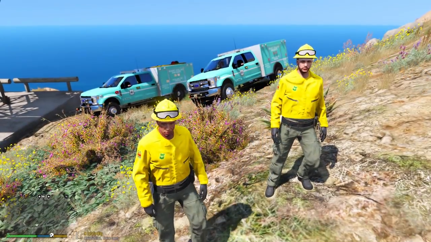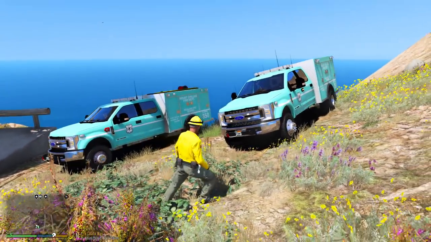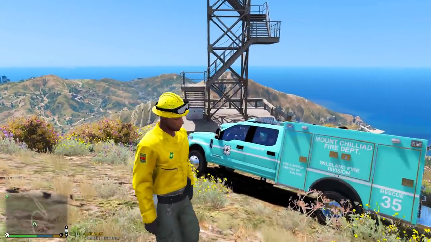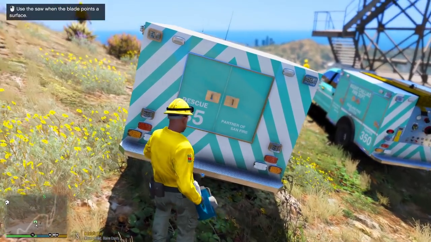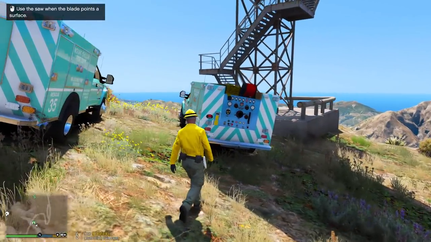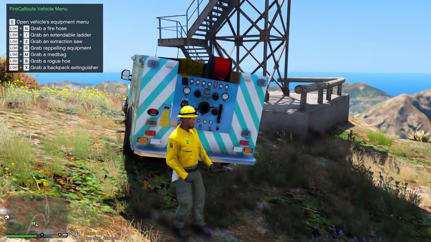We are currently on top of Mount Chiliad, guys. We have pumper number 350, which is like a mini engine over here, and then we also have rescue 35. Both of these trucks are in service today to help protect the Paleto Bay Forest. Now on this truck we have a bunch of rescue equipment and extrication equipment, as you guys can see right here. And then on this truck over here, which is going to be our engine, we have fire suppression stuff such as hoses and water right over there.